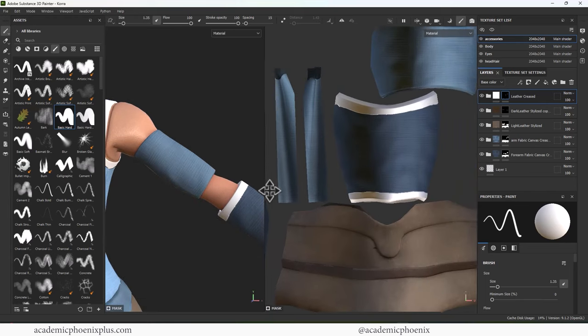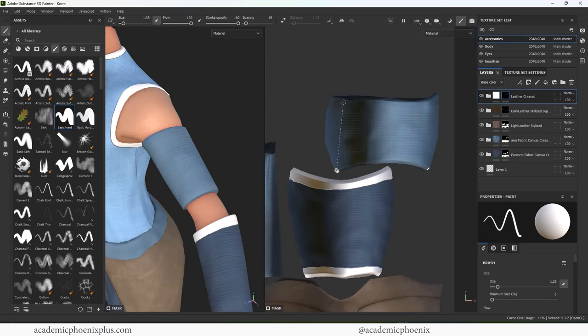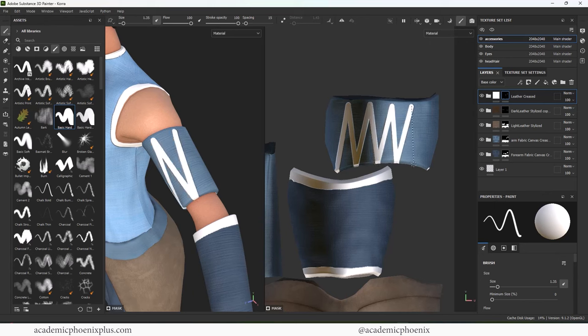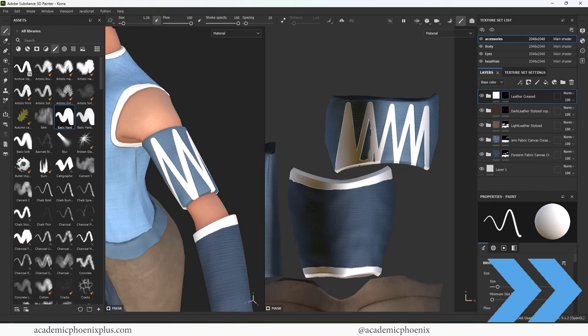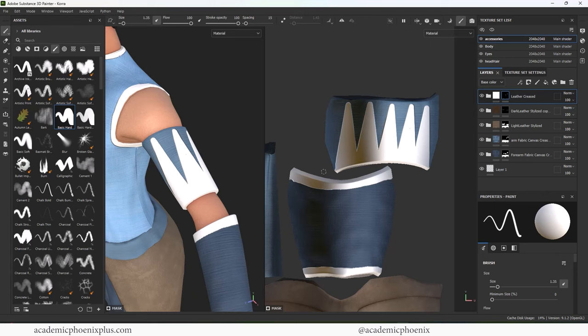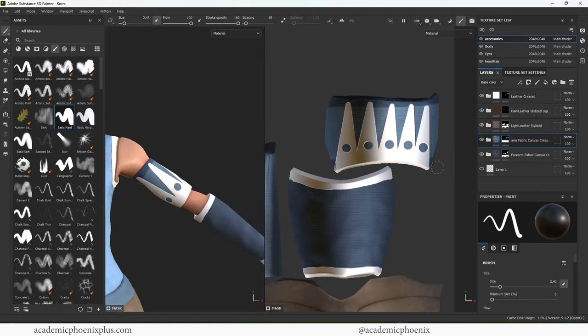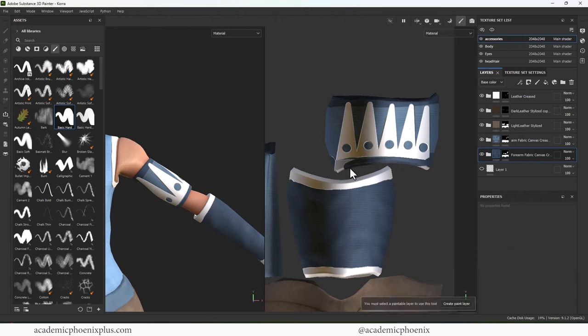I'm going to start detailing this one. Let me do the armband next. We're gonna hold down shift and down, shift and down, shift and down. Gonna fill this in. Using a tablet's really helpful. And then we'll hit X and there's a circle right smack in the center. So I'm just gonna make the circle bigger and remove, remove, remove all this. And then go back to this one and make sure that all of them are painted in.